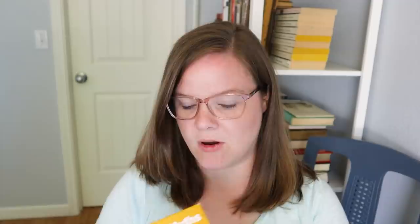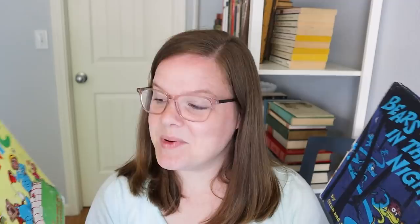This would have been 50 cents. Our school had a lot of books to sell so my kids all picked some books. We got several of the Child Craft Annual series — Liam picked out several, including one called The Great Myths and Legends from 1984. I was a year old when these were made, but they're still pretty cool. Liam also picked a few chapter books. These two Berenstain Bears weren't in the best shape, but we didn't have them and Liam really wanted them. This one, Animals Nobody Loves, is pretty fun if you have animal lovers in your family — there's spiders, bats, crocodiles and stuff like that.